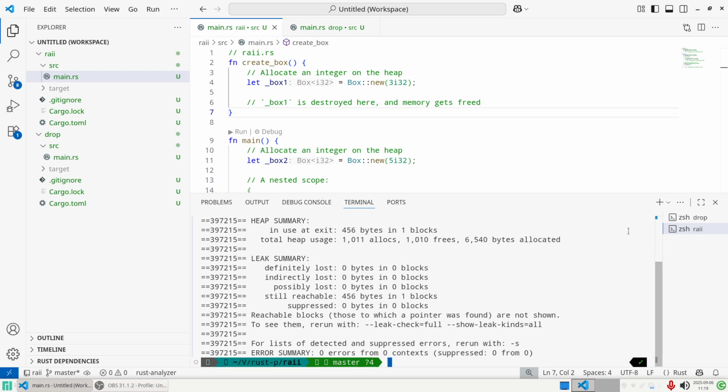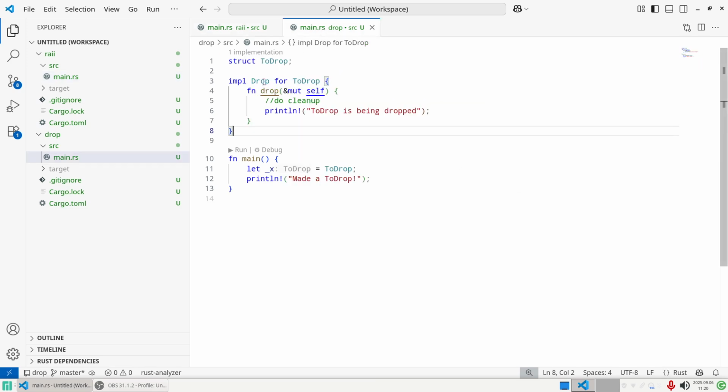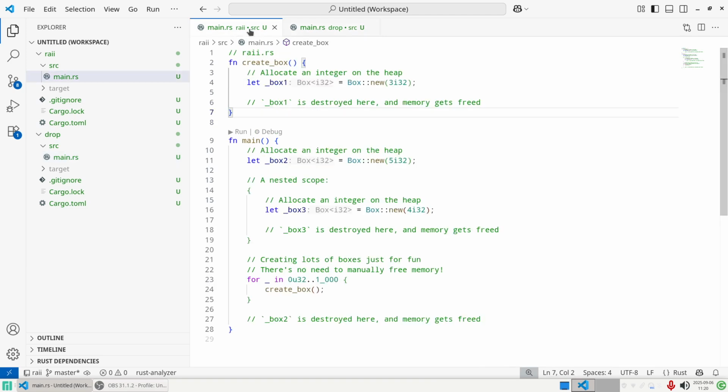So that's how RAII works in Rust, and it keeps the program performant. It does not create a GC pause. It does not use extra memory, and it is fast. It is deterministic, and that is why it is the best way to collect memory from a program. And it is not manual. At most, in certain cases, you will need to implement this drop. That's it. Things are simple, efficient, and clean.